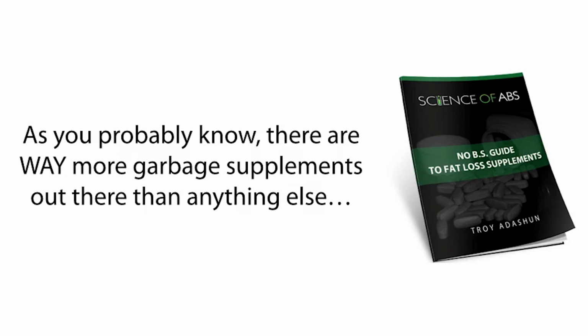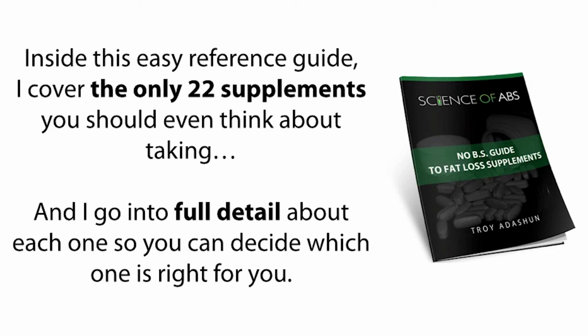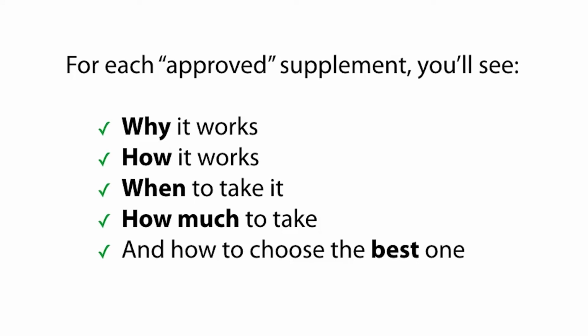As you probably know, there are way more garbage supplements out there than anything else. That's why this report is so important for any guy who's even thinking about taking supplements to increase his body's fat-burning ability even further. Inside this easy reference guide, I cover the only 22 supplements you should even think about taking, and I go into full detail about each one so you can decide which one is right for you. For each approved supplement, you'll see why it works, how it works, when to take it, how much to take, and how to choose the best one.